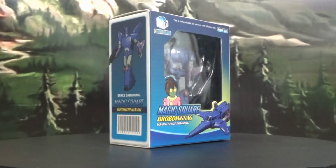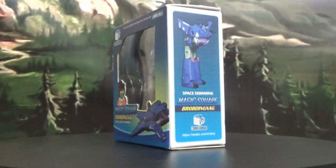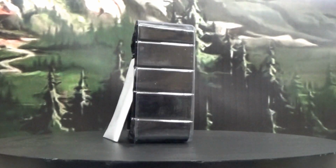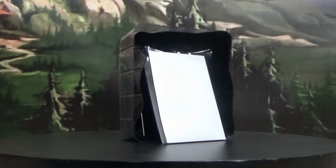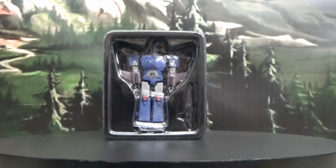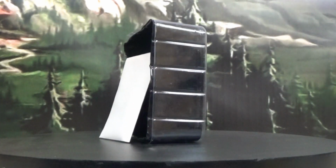So, folks, let's go ahead and take this boy out of the packaging. Take a look. So, folks, here we have MS-B06 Space Skimming in his clamshell. Now, we're talking old school Legends class figures. Might as well go ahead and say it, because this guy's been out for quite a while. He's definitely worth getting, but this was back before they really got their chops in. So he's going to score fairly high, but probably not that high. But folks, he doesn't really come with a whole lot. Mostly his collector's card, his instruction manual, his weapon, and him, and that's pretty much it.